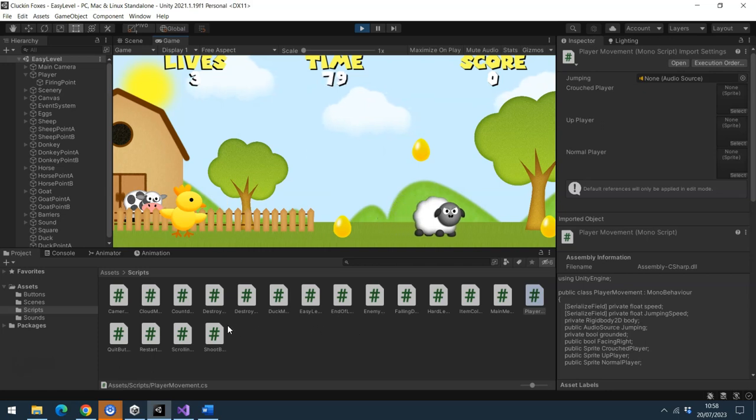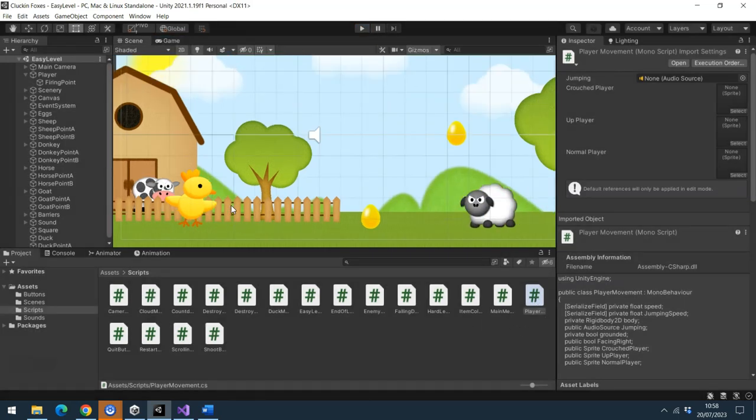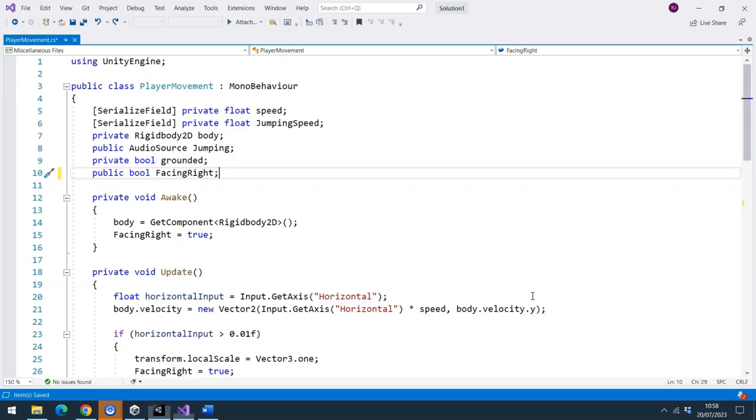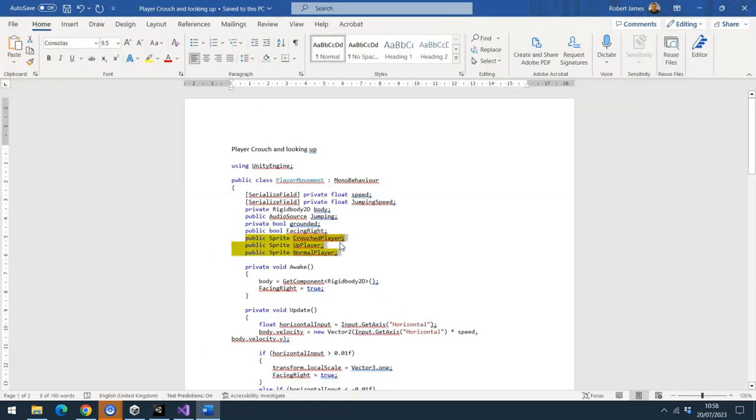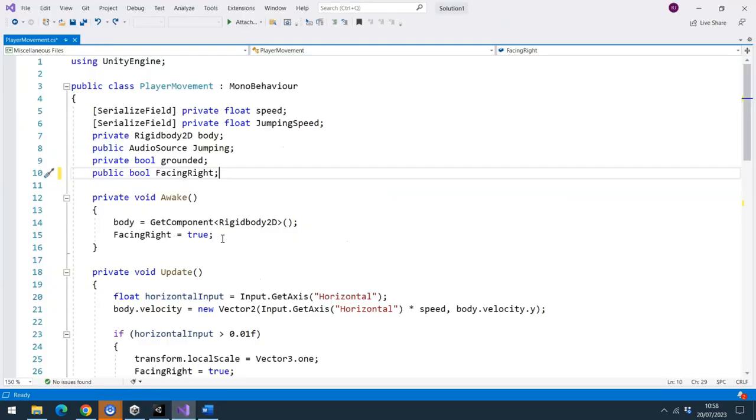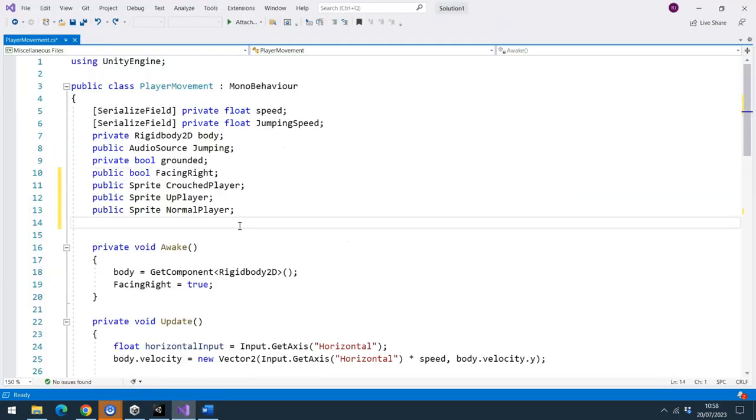So what we're going to do first of all is open up our player movement script, because that's what's connected to our player. And a lot of our controls are on here anyway. In fact, you don't really need any of this other stuff to do what I'm about to show you, but I'm just adding it to the code which I've used in all the previous videos. So first things first, I need to bring in these three lines, and I'm going to paste them up where all the variables are. And public sprite actually refers to a graphic, an image.